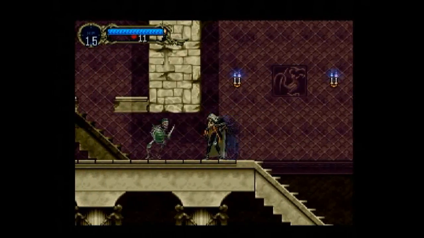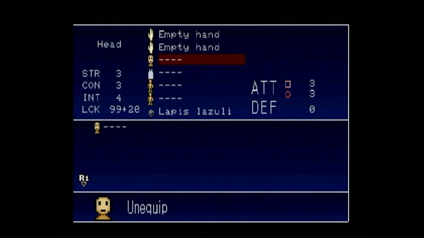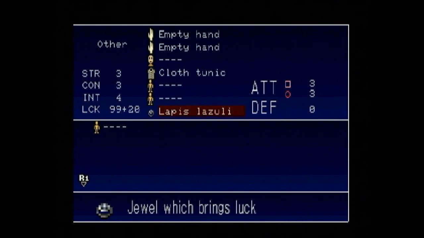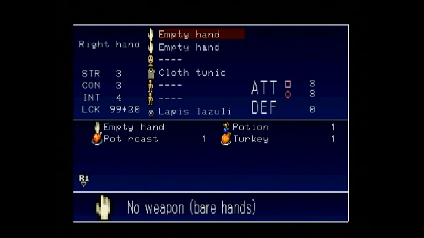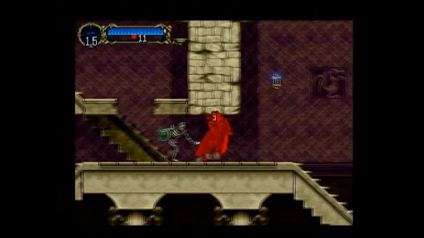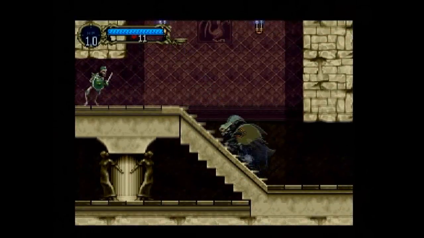Alright, we are barehanded. But we do have the option to wear a cloth tunic, which affects our stats in no way whatsoever. Yep, all of our accessories except this, the lapis lazuli, has been taken. Our helmet is gone, our shield, everything. But if we can beat this guy up without getting killed, and he can kill us pretty easy, we'll get something.